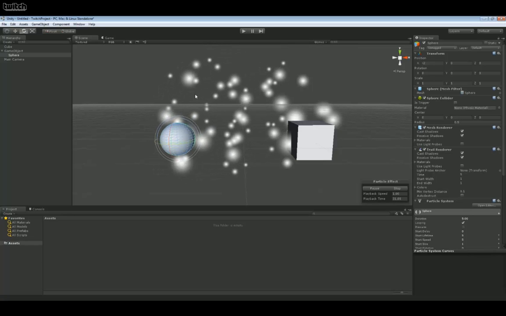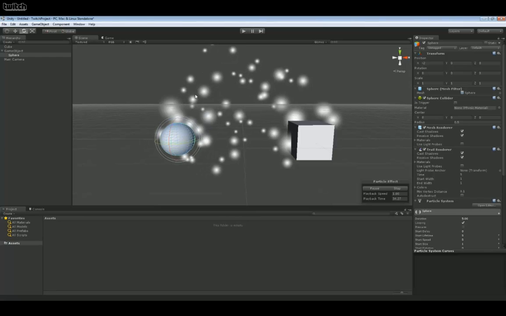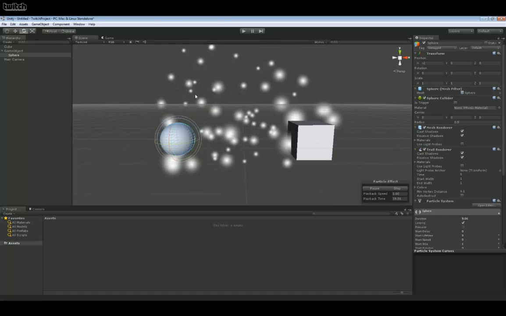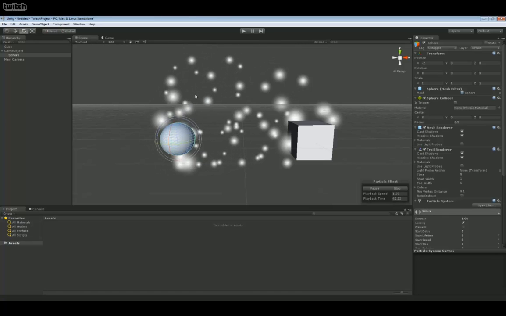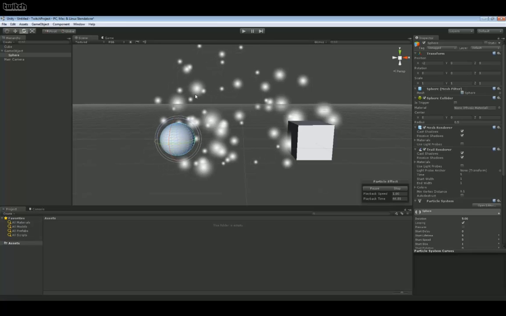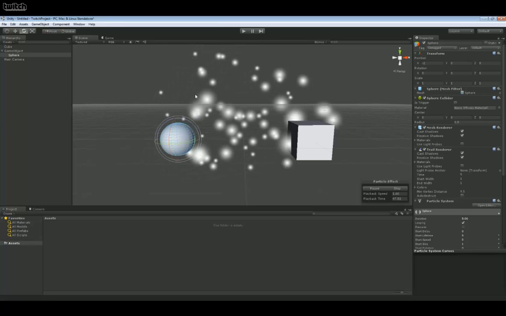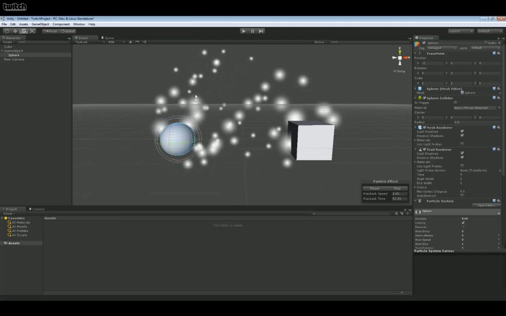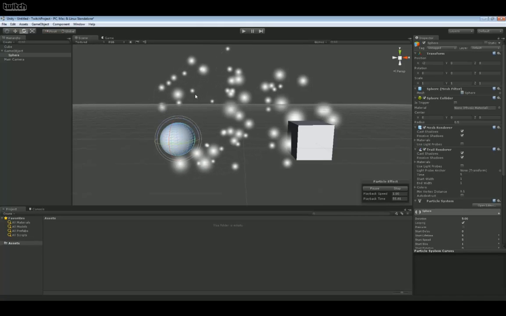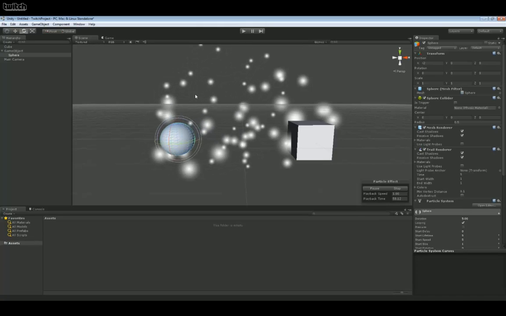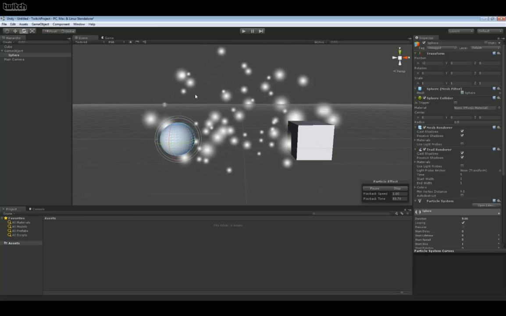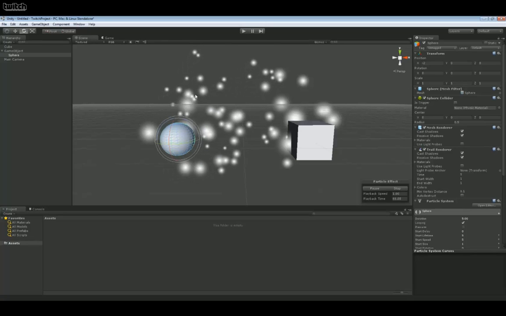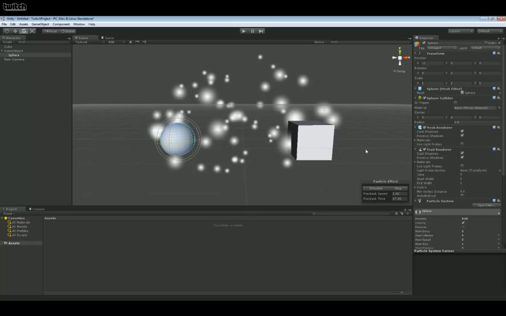All right. Finally, we talked about parenting and nesting objects, which allows us to put one object into a group with another object, with one object being the parent and the other being the child. Again, called nesting. I can't remember if I said that or not. Basically, when we nest or parent our game objects, they affect each other's transformations, because the world coordinate system of the child object is actually the local coordinate system of the parent object. It's important to keep that in mind while working on this stuff in case anything seems to be moving or behaving strangely. Okay, so that's going to wrap it up.